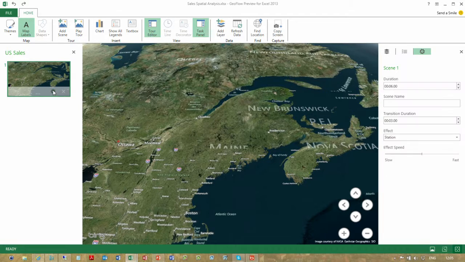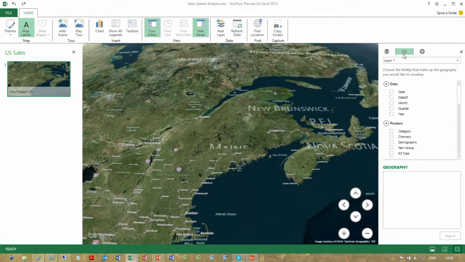So what I'm going to do is configure the scene by providing it a name, Northeast US. And then to configure the data that will be represented on top of the map. Now, it will require that your data model has some geographic data, in this case, simply by including the states of the United States.